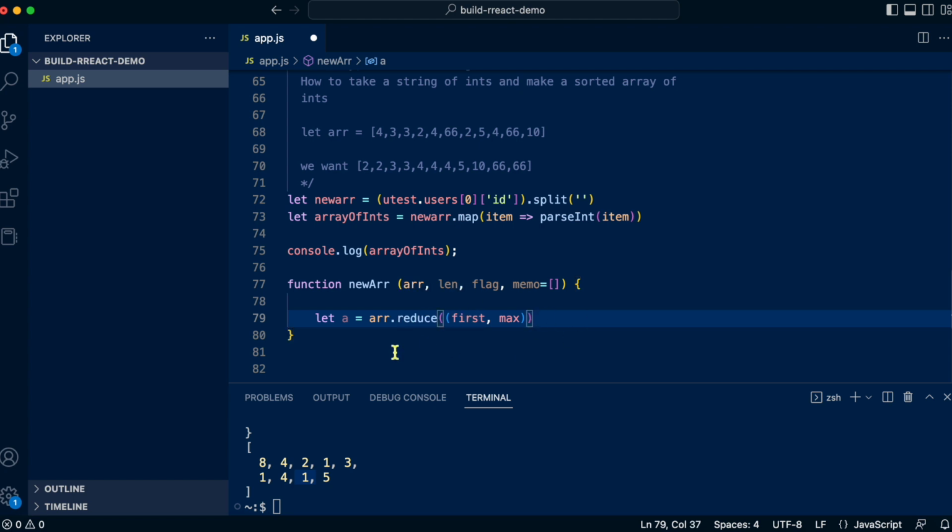I just had it, but yeah, reduce will go through like an array. Let's say this array up here, and it can do something like reduce it down to one number, such as 66. It can go through this array and give you the highest number in that array. It could return the lowest number. And it could go through this array and add this number 2 to 2.